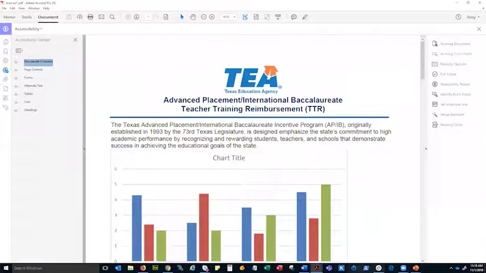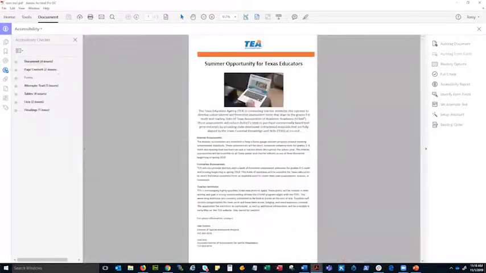So I'll go back to my other document here. As I said, this one has every kind of issue in there. Now, if I go and look at the tags, this tag panel shows me all the tags this document has, and right now it's saying there's no tags available. That means it was probably converted the wrong way, or whatever word processor format I was using doesn't have the right way to convert your document to a PDF.